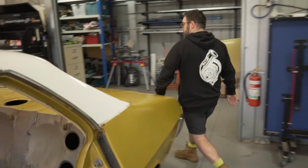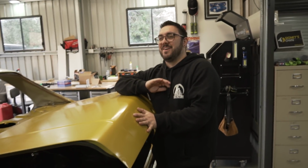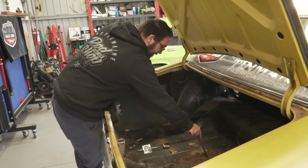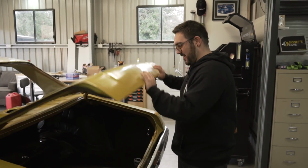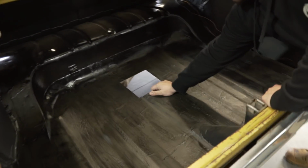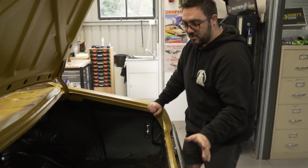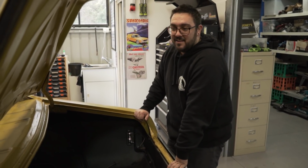Okay, the boot. As you saw, the boot was a nightmare. Flashback to Nathan putting my metal detector through it. So it's got a whole new boot put in, and it's got the hole for the fuel pump because we're still using the standard tank with the pump inside the tank, and it comes up through. So it's got a whole new floor put in, and he smashed this out in three to four weeks.